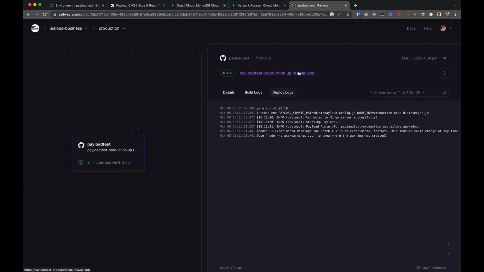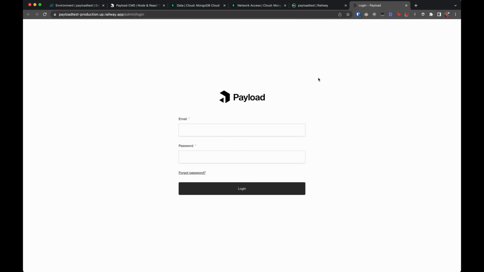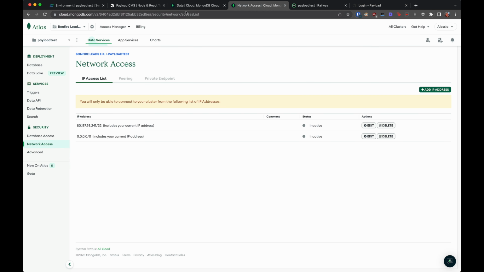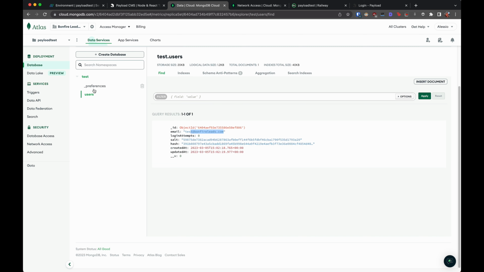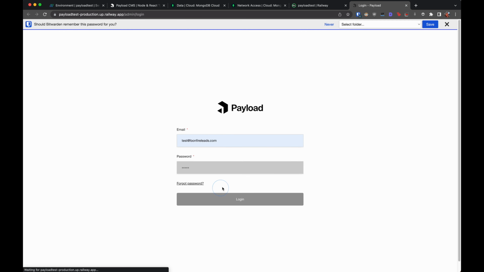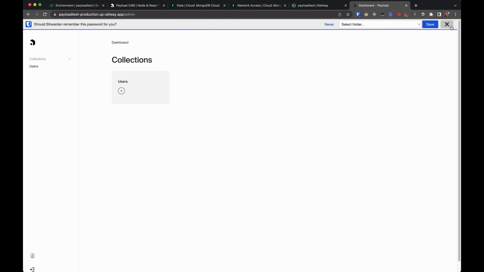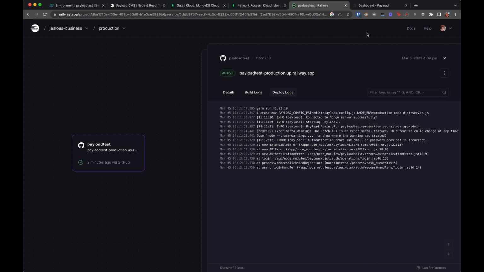All right, let's try to open it. So this is completely normal for Railway. Even though it says it's done, it just for some reason takes a little while until it's done. And we're there. We just gave it the same database we used on Northflank. So we already created our user. So we can just log in with the same user we just created. And that's it. We just deployed it on Railway, right?